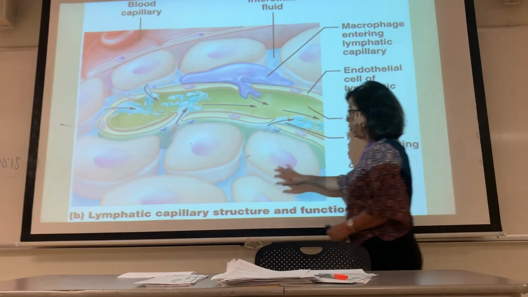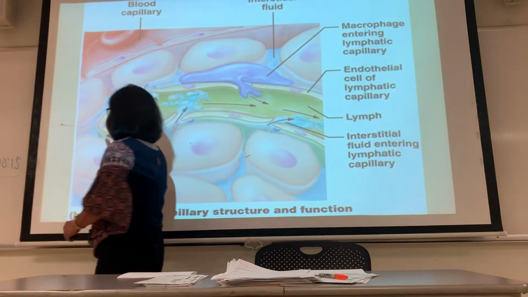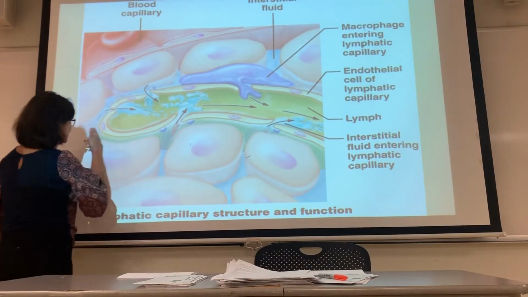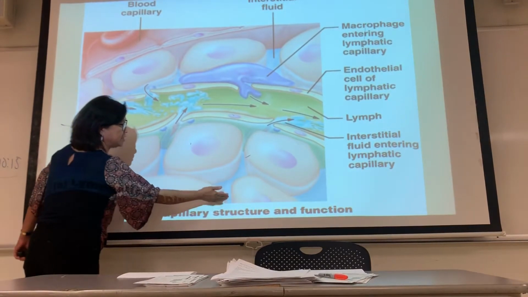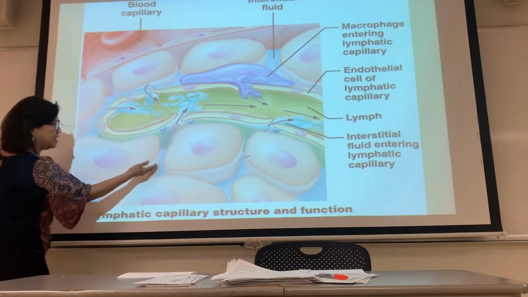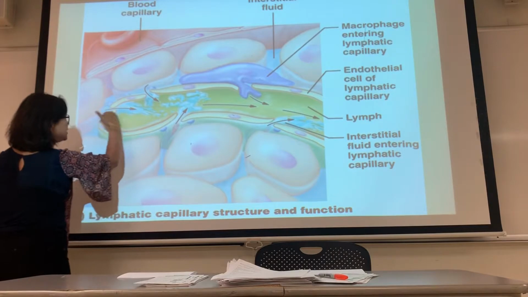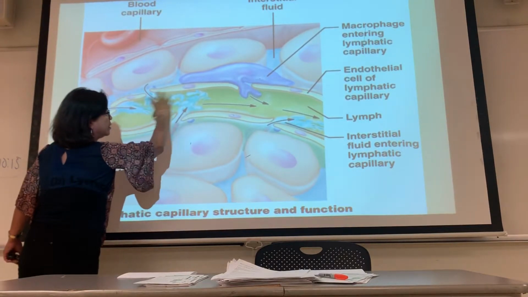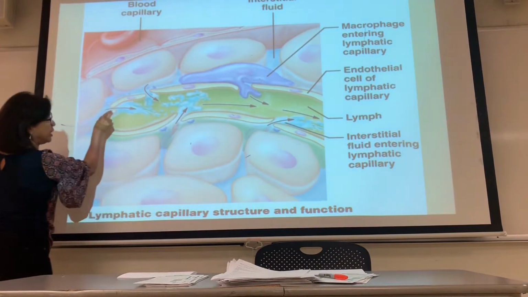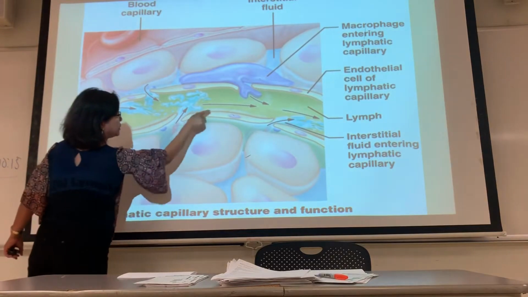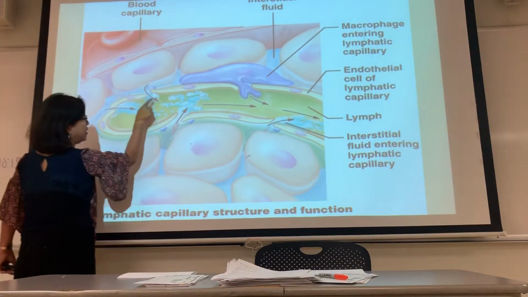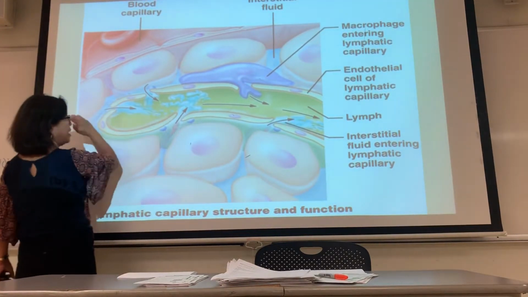So this is one cell, one cell, one cell, one cell, one cell. This is the space, or interstitial fluid, or extracellular space. This is the fluid, the 15% that drains into the green lymphatic vessel. Look at the arrow, only one direction. And these are valves. It closes, so there's no backflow.